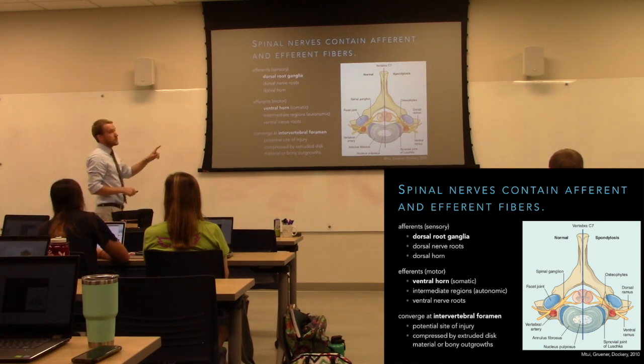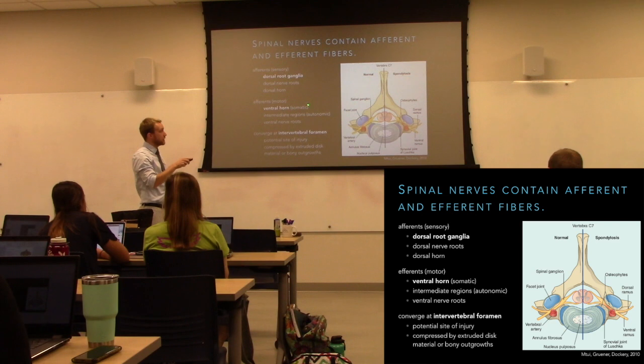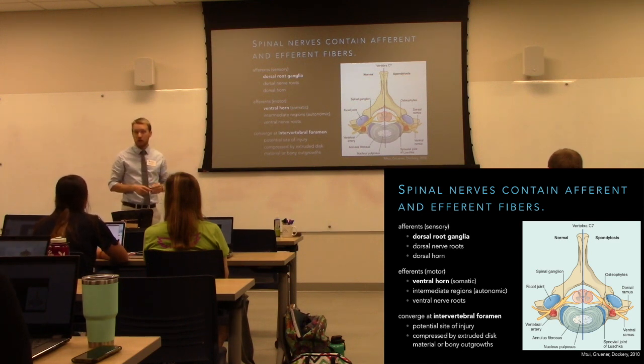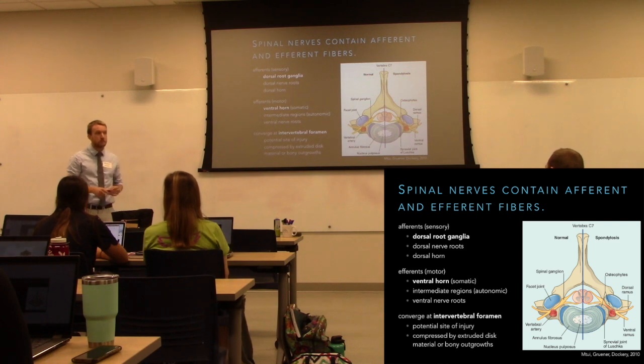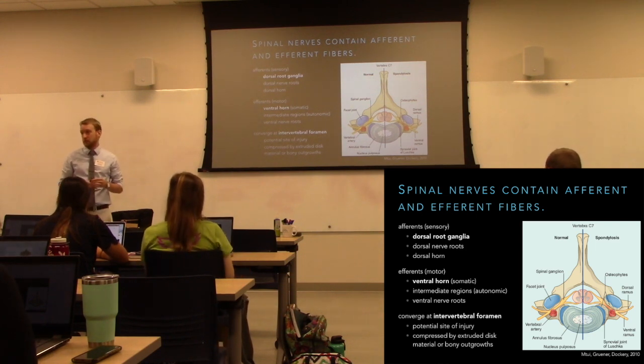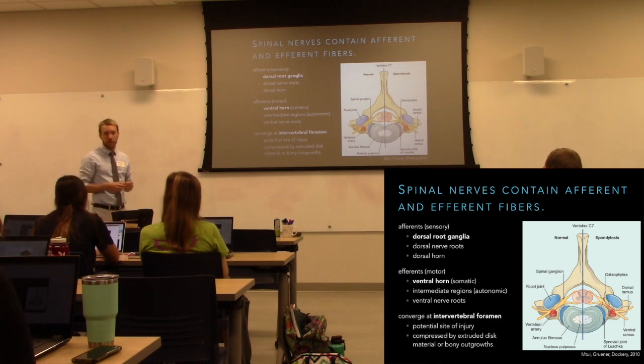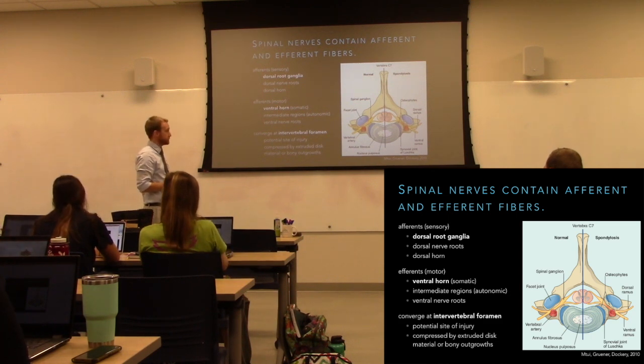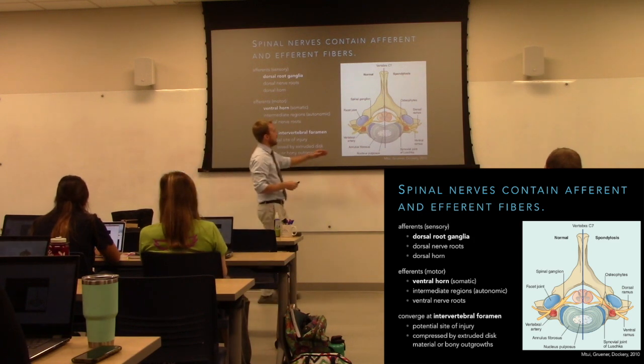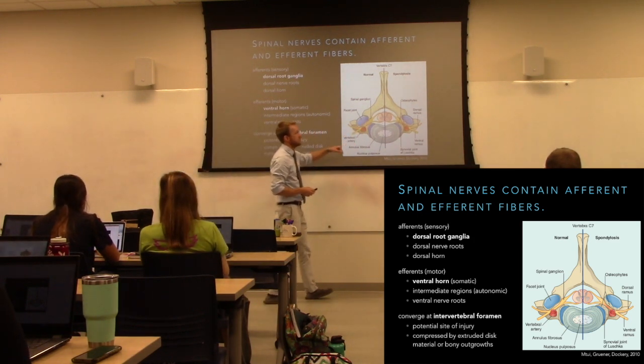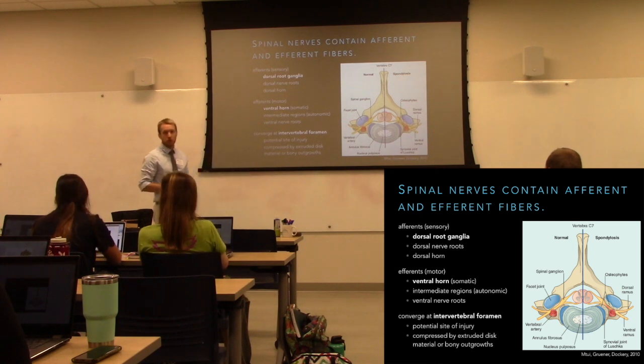Some of those effects are going to be just muscle contractions, overt changes in body position. And then other functions could be smooth muscle contractions, changes in heart rate, things that the autonomic nervous system carries out. Once they come together here, now we're mixed. And we're going to have both sensory and motor components.